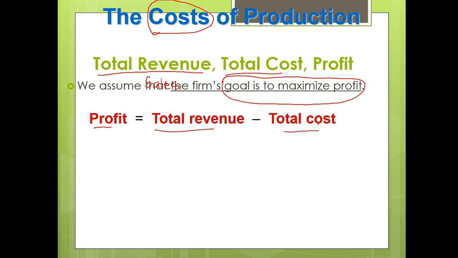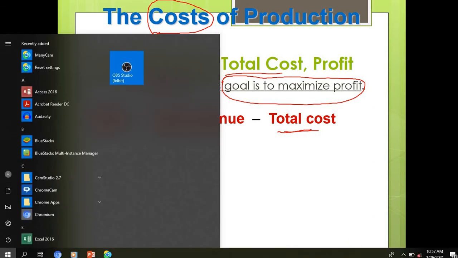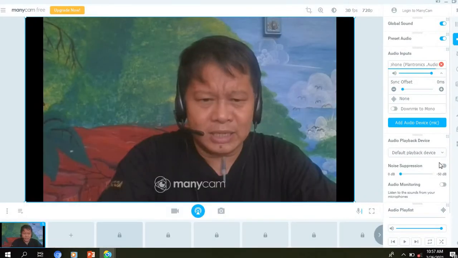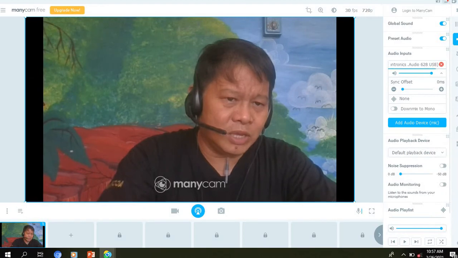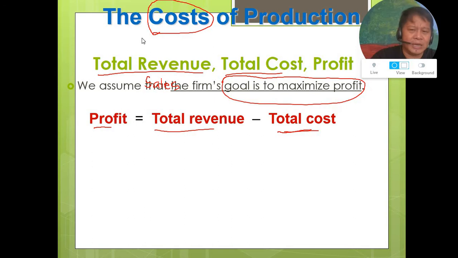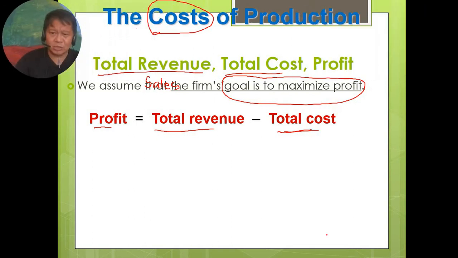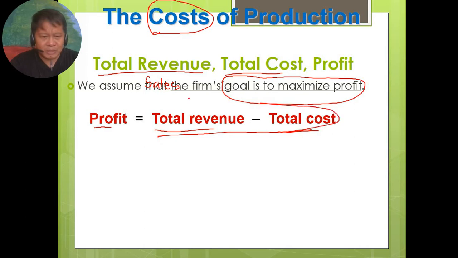If we take the total sales, the total revenue, and subtract the expenses, and the result is positive, it shows there is a profit. But if your total sales, your total revenue, minus your total cost leaves nothing, meaning to say the business is at a loss. So profit is total sales or total revenue minus total cost. If the result is positive, then there is a profit. If your total income is greater than your total cost, then there is a profit. So it is clear now.